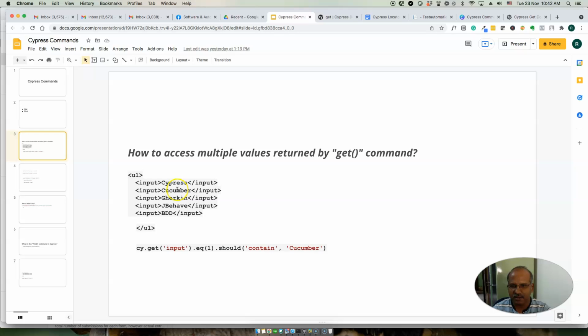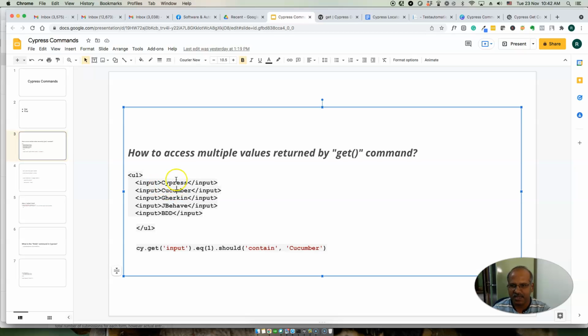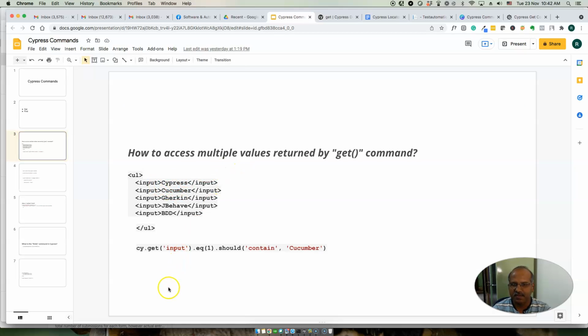If you want to get a cucumber element from this list, you can do cy.get input eq 1. 1 means the second element, which should contain cucumber. So this is an assertion. In case the get command has multiple values, you can work like this to access the individual elements from the returned values.